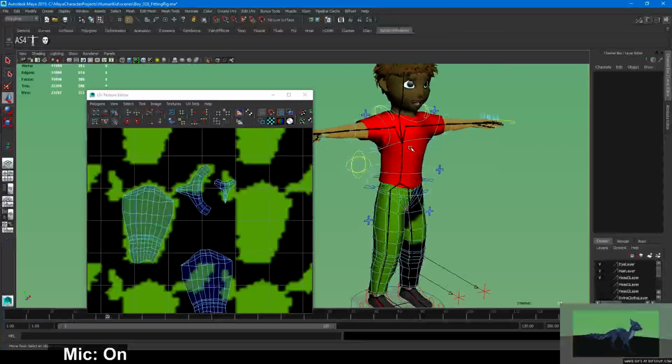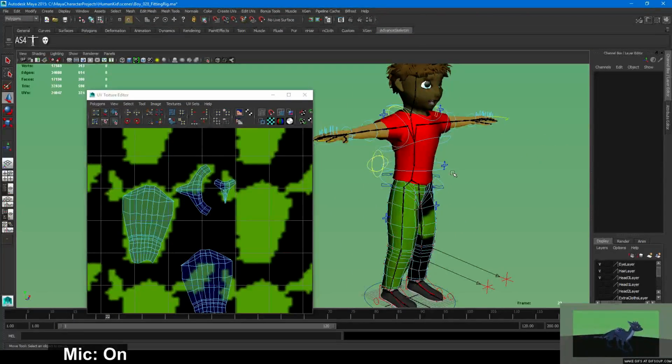Yeah, I modeled him. A lot of my characters, because I modeled a character before, I'm pretty much just stealing pieces.